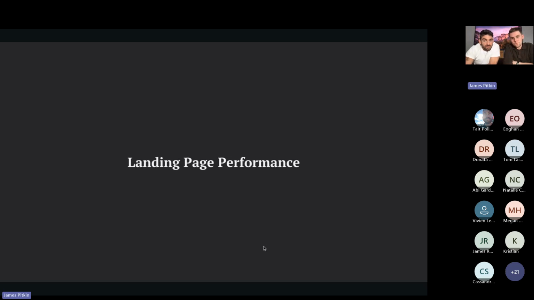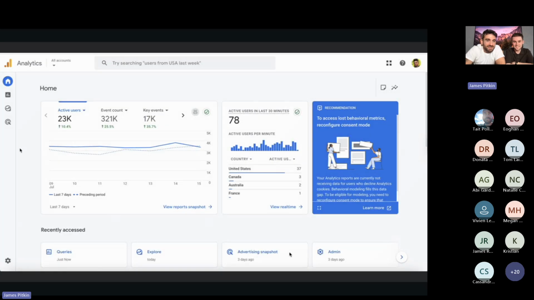So landing page performance. We're going to go through it. I've pre-recorded some videos because I thought it'd be easier than trying to open up lots of different windows and navigate through. So this is me navigating through, and I'm going to narrate over the top of them and try to catch up to where I was when I was doing it. So bear with me if there's any lag, because I'm remembering what I was doing.